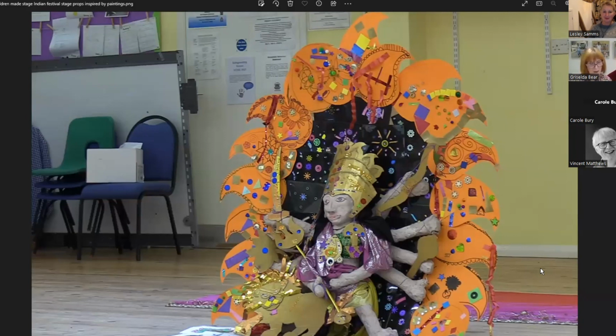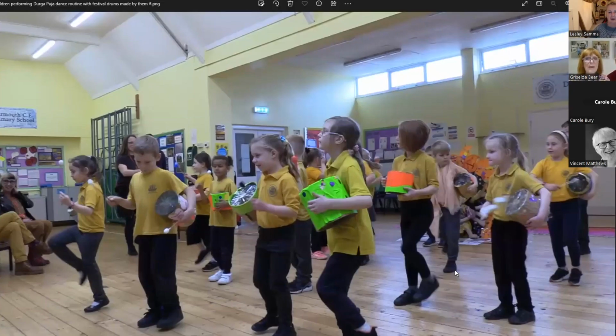Their own drums. So if you look at the next one, and they learned to dance. There was a dance choreographed by a company, New Carnival Company, who do carnival with the public and in schools all over the country. And they choreographed a dance for them and got them to make drums. And they danced in front of Doga, that's the prop. I mean, it really was quite a revelation, I must say, for Jeremy to see his paintings leading out into so many other directions, and for so many people to be looking at them and thinking about what they could do as a result of that.